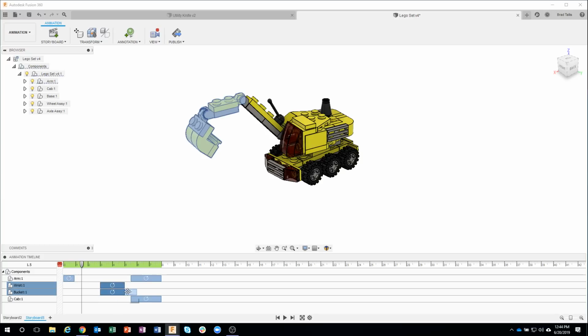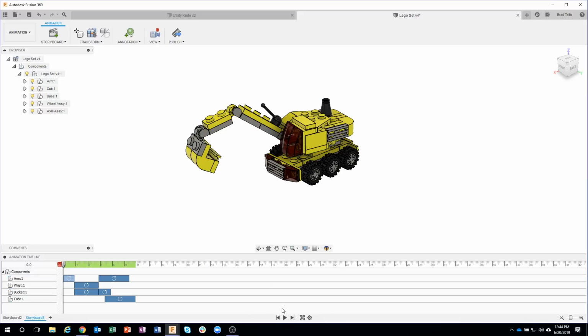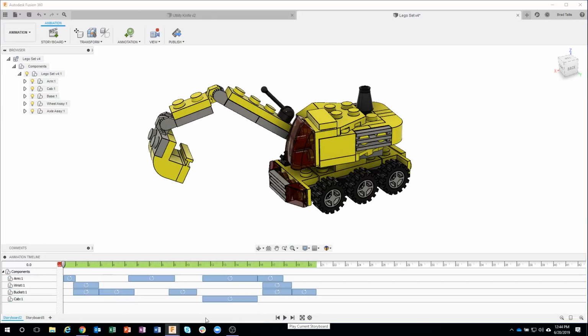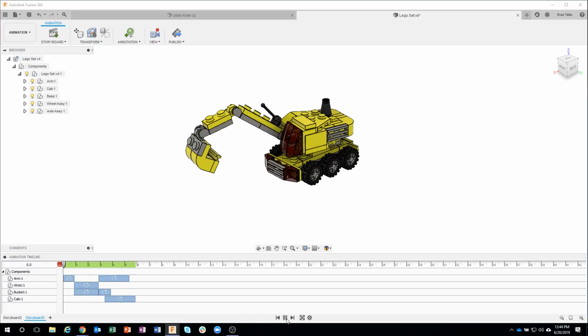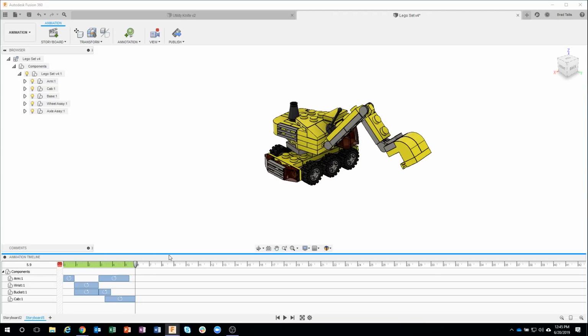And then let's just select all of these guys and move them over a little bit. Whoops, darn it. So I'm going to grab those and move them over. Okay. Now when we play this, oops, what did I do? I'll hit play, so you'll see it goes a little bit faster. It didn't take as long. And maybe we want the rotation, and now I accidentally moved that guy, so we should move him back.